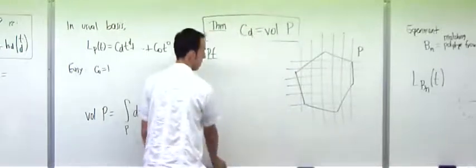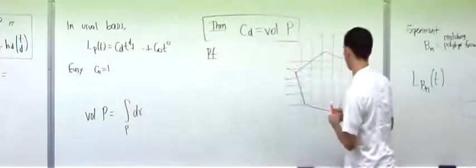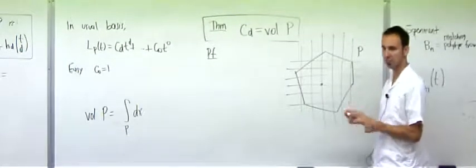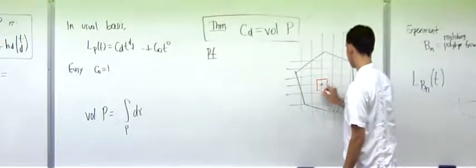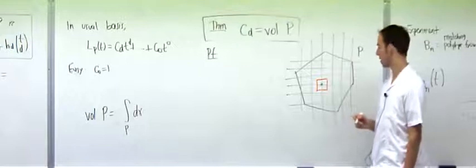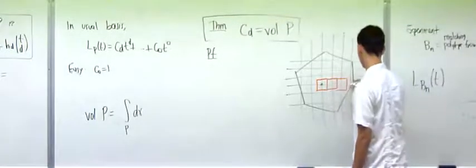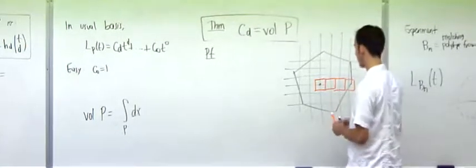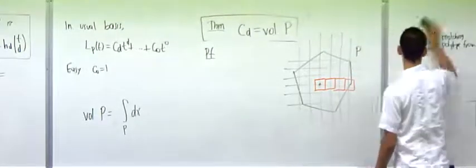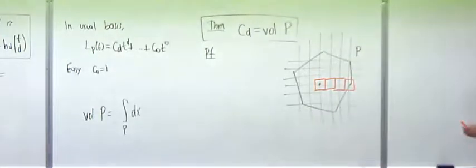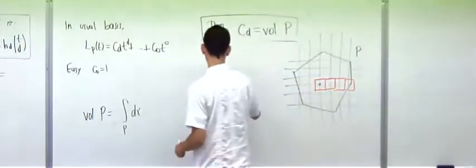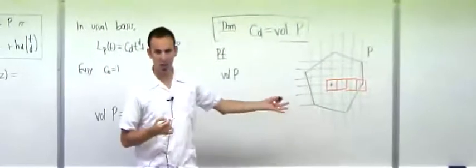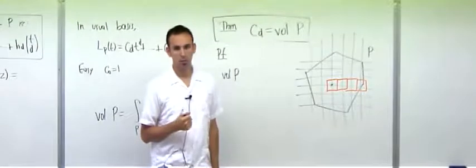And then, for each lattice point in the grid, let's make a little square around it of size 1. Okay? So when you do that, you see basically you get some approximation of the volume. Okay? So the idea is that the volume is approximately what you get by adding up all these little cubes. Okay? But now what do we mean by approximately?